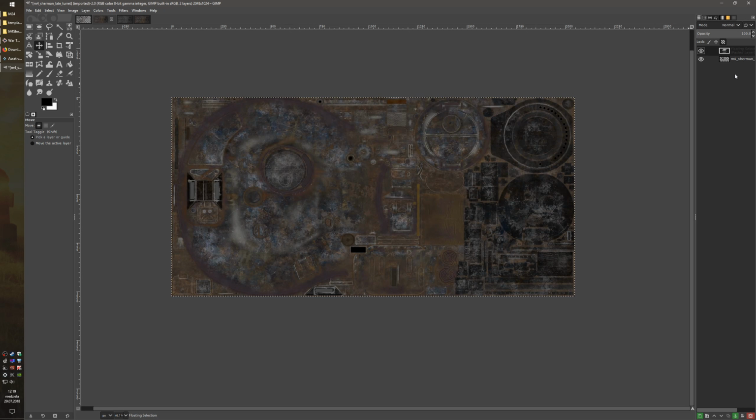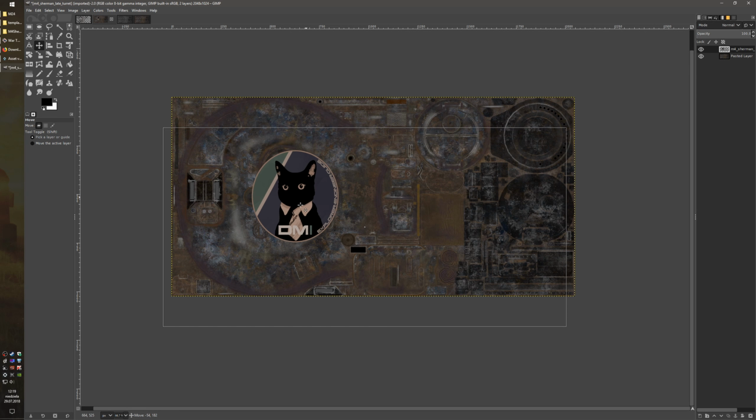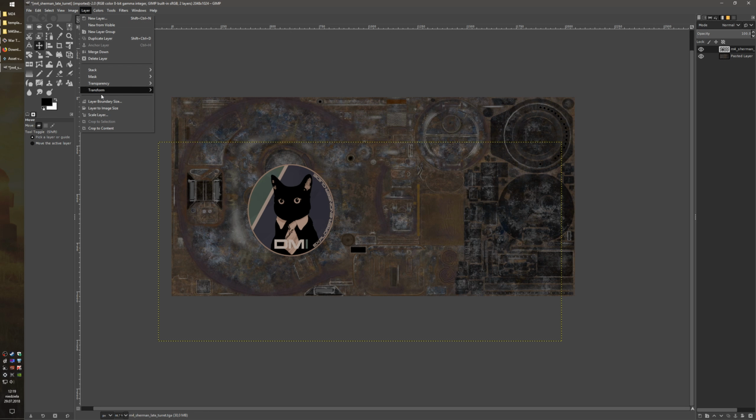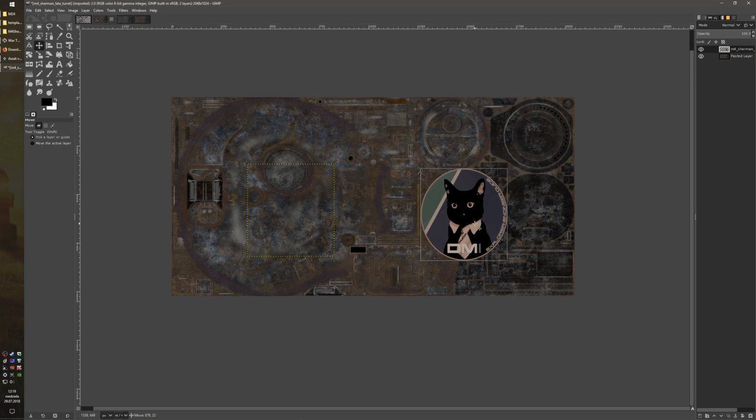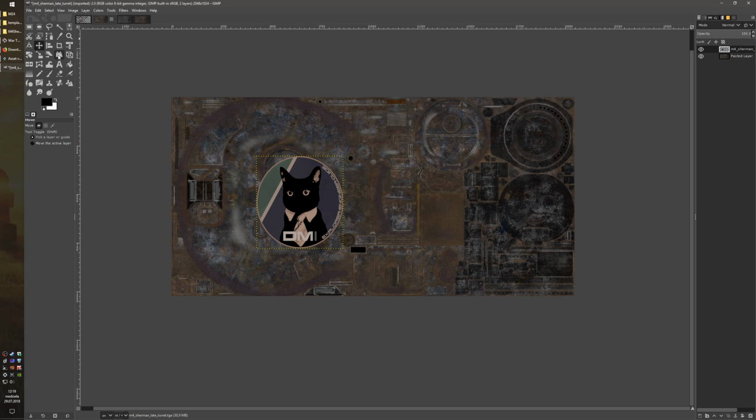Right now we can discard the other layers and simply copy the background layer, the combined RGB, and let's paste it to our custom skin TGA file as a new layer, move it to the bottom, and this will simply allow us to position our logo correctly, so it shows exactly where we want it.